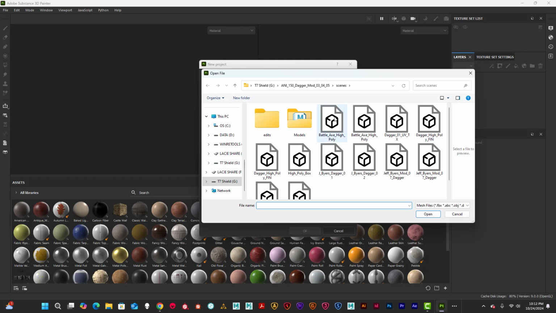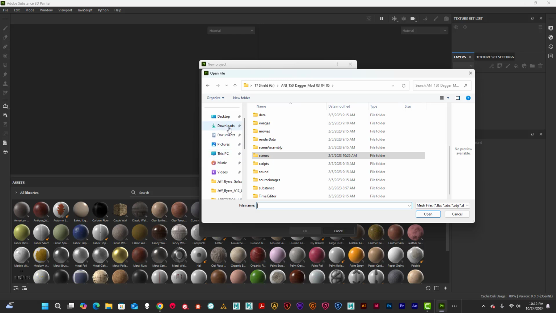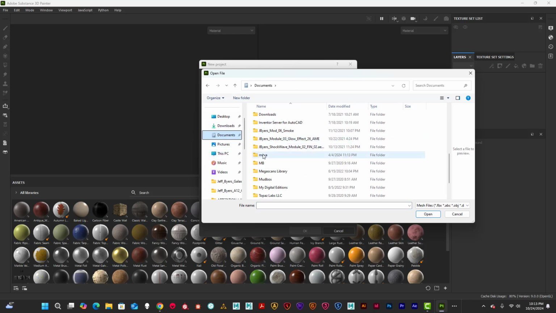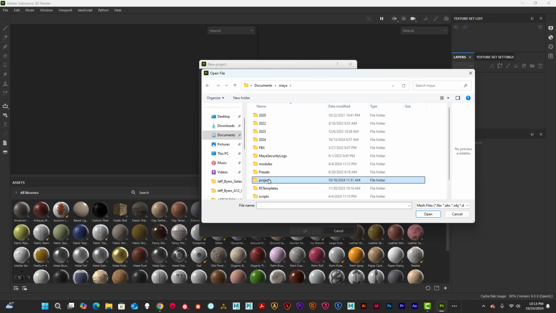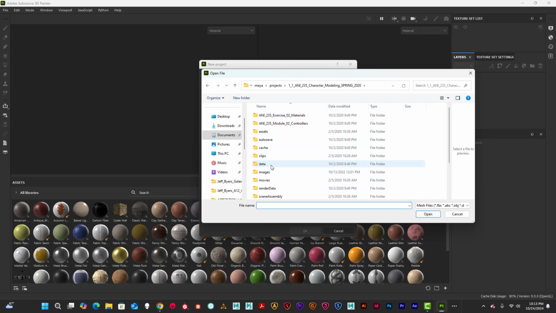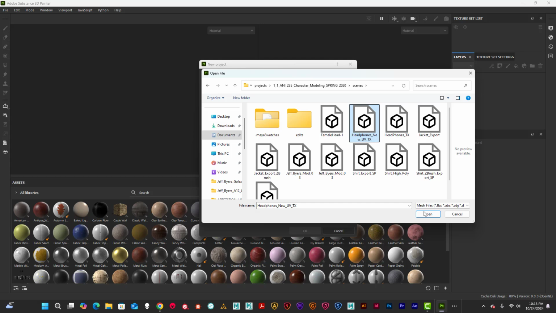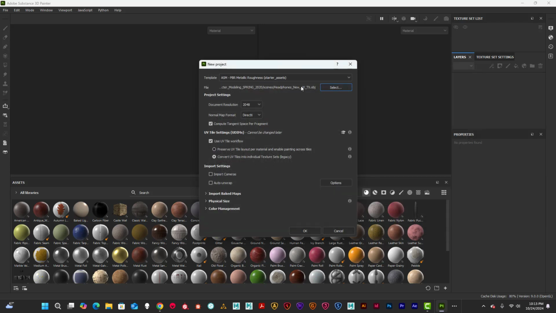You're going to select your object, and it's going to go all over the place. You're going to have to tell it where to go. I've got mine set to my computer. There we go, and just highlight that. The one you're going to go into, click on open. Oh, I need to go up a little farther. So let's go into scenes. And headphones new, there it is. So I'm going to click on that and open. Okay, so it's got it selected.